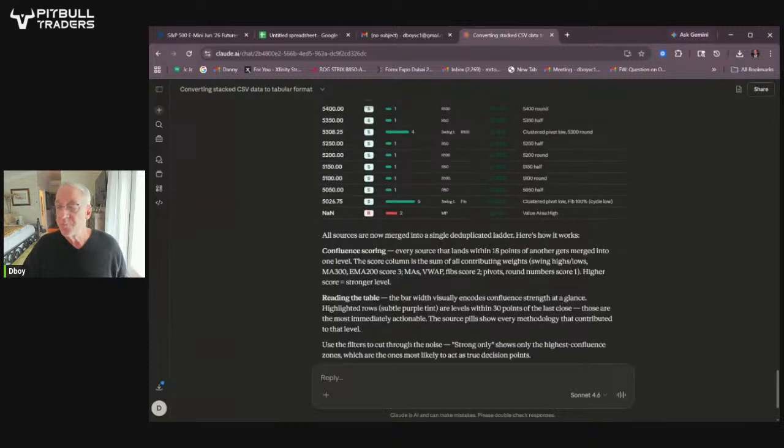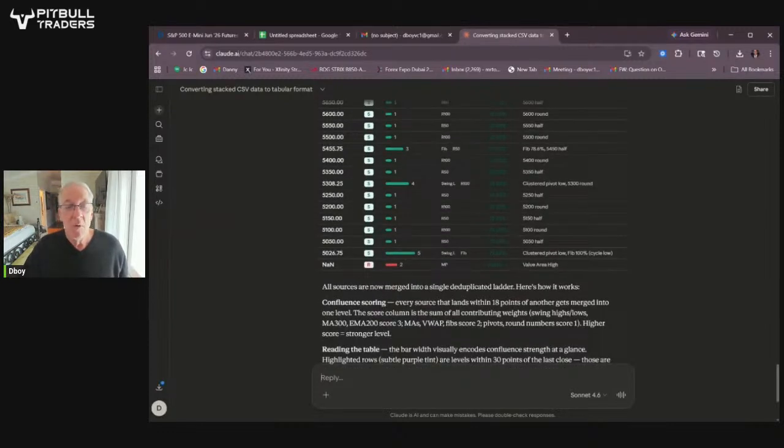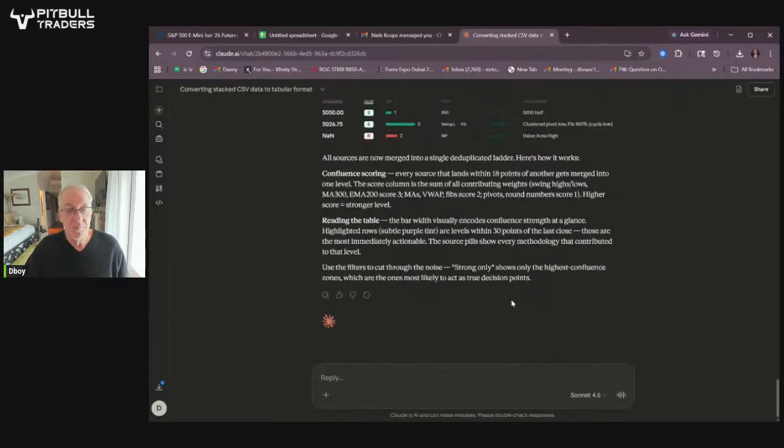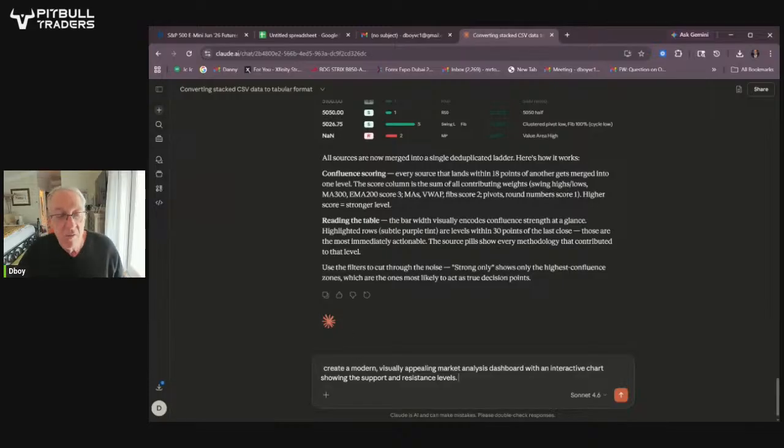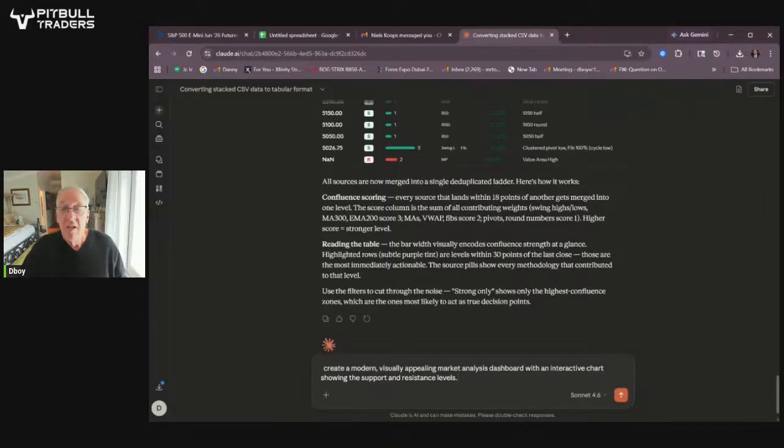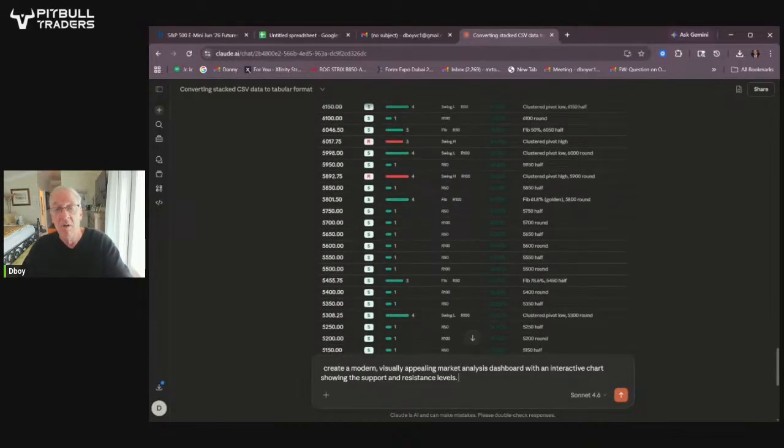Now, what I'm going to ask Claude to do is, maybe you can see that, create a modern visually appealing market analysis dashboard with an interactive chart showing the support and resistance levels. In other words, this is pretty cool the way it's set up right now. I personally would just paste and stick this and use this in the opening print.